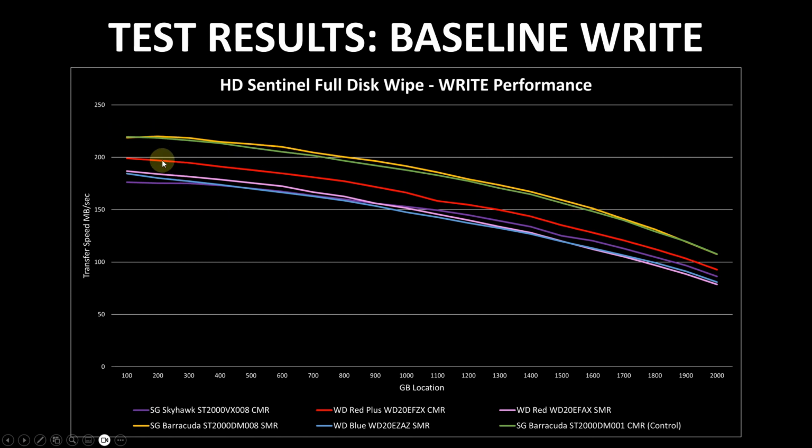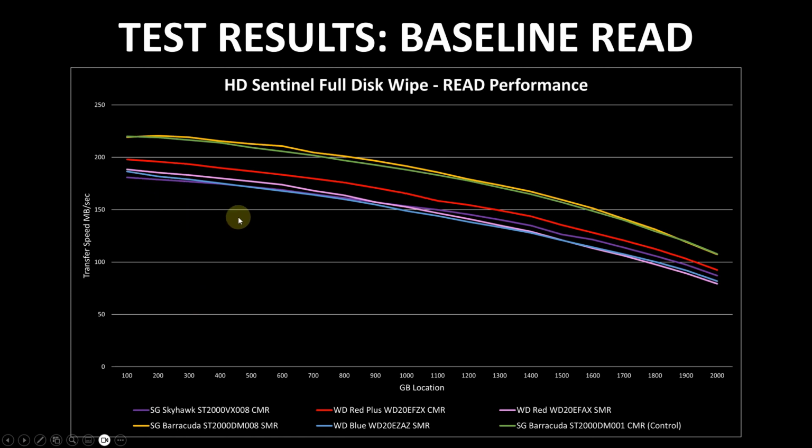And then you've got the red line, which is the WD Red Plus CMR, pink line WD Red SMR, light blue line, which is the WD Blue SMR, and then lastly we've got the Seagate Skyhawk purple line here, which is CMR. And then I also did the same thing with the reads, and it pretty much is identical to the write performance.